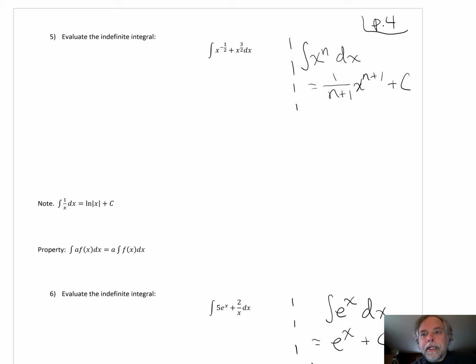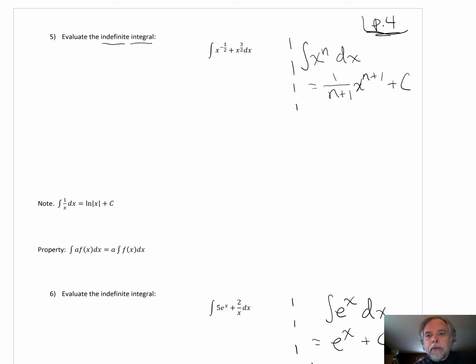This is page 4 of the week 11 notes about indefinite integrals, aka antiderivatives. On the right-hand side of this page, I've written some of the formulas, and these are the formulas we need for these particular problems. There's also a formula page for week 11 on Blackboard, as well as this notes packet.